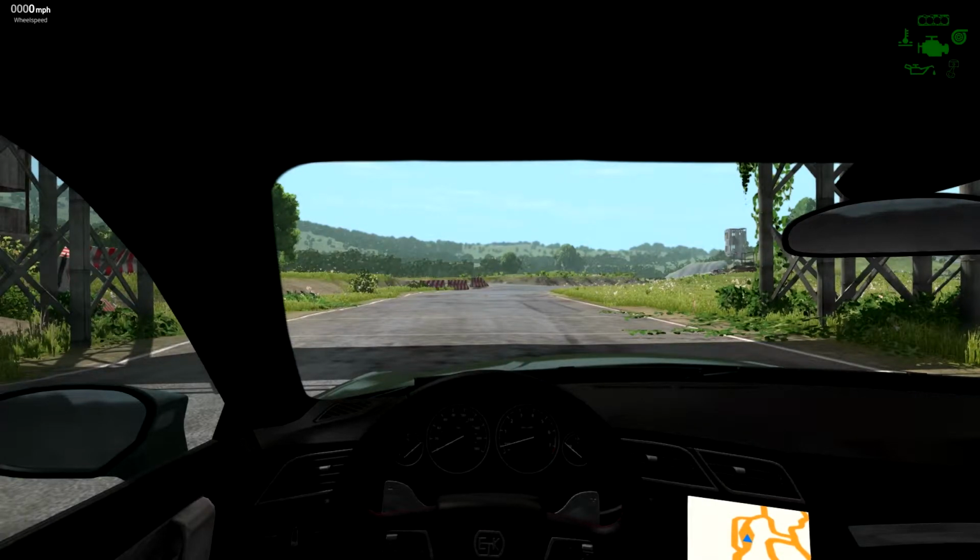So, let's get going. Okay, guys, we are in the K-Series. One thing I'm going to go ahead and note before we get going is if you look up here, you will see the engine damage information. We rigged up some sensors to a little third-party thing that will show that on your screen, and that way you most likely will be able to tell when the engine is about to go before I do. So you should have the engine stuff up here, the speedometer up here, and well, let's start it up.